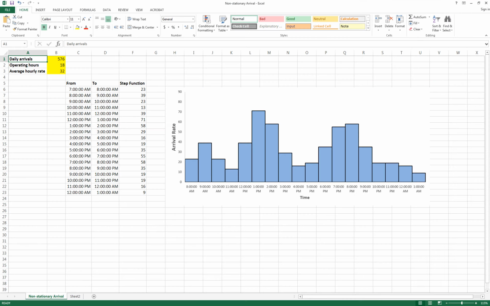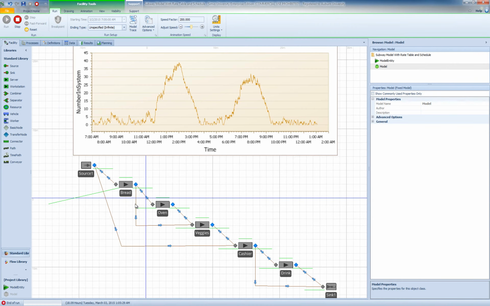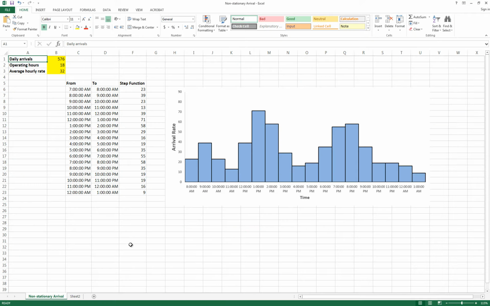Before we do this, I would like to show you our step function that we use to model our arrival, our non-stationary arrival process. And keep in mind that since our slowest servers are basically the bread and veggie stations with the processing rates of both 40 per hour, I'm just going to increase the number of servers at these two stations during the hours where I have an arrival of greater than 40.